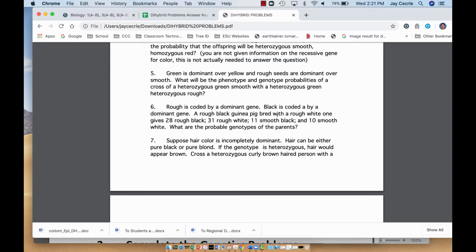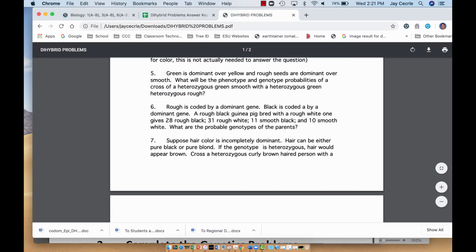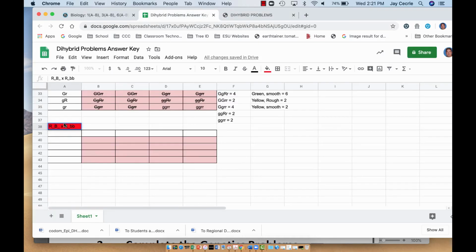So what we'll do with that, it lets us know that when these 2 parents mate, they have to have these lowercase letters. Otherwise, there is no way that you would get a guinea pig that has all the recessive traits, which is smooth and white. So that means this parent must have a lowercase r, a recessive version, and this must be a lowercase b. And the same thing with this one, we have to have a recessive. Otherwise, there'd be no way we get smooth. You'd have a capital R. You would never end up getting 2 lowercase r's. So that's how you figure that out.